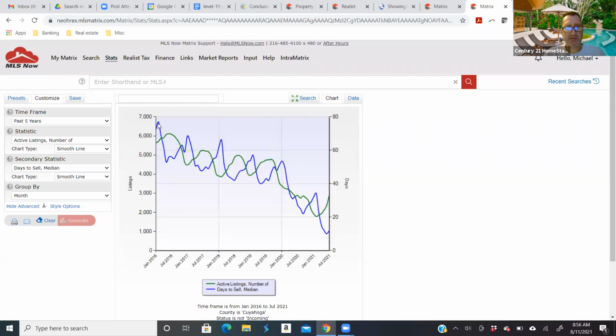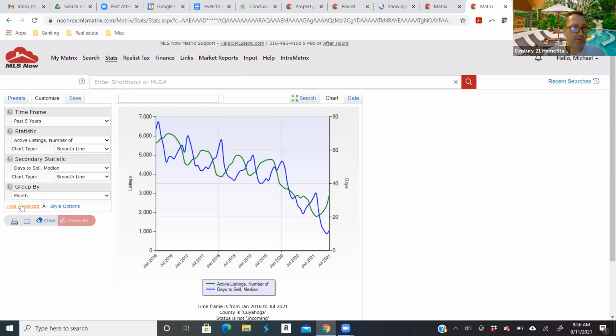So you can see the blue line here, each peak is going to be middle of winter. And overall, it's been trending down. That's days on market. So overall, days on market for the last 5 years has been trending down, but it still peaks in the winter. And then this is number of listings. Each summer is when it peaks. And same thing, over the last 5 years, inventory has been trending down, but there's a big swoop up here lately. So that's what I was saying in my last video, that inventory does seem to be rising, and we're about to go into winter, so days on market should be going up, and it might be a better time for buyers to buy.